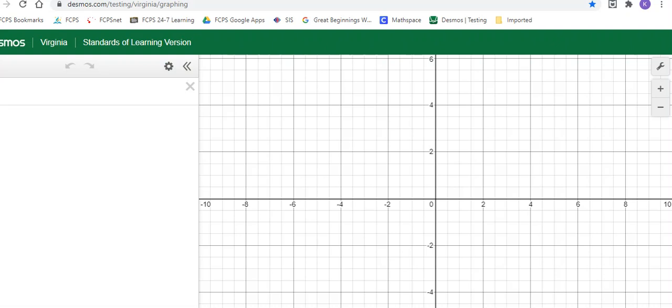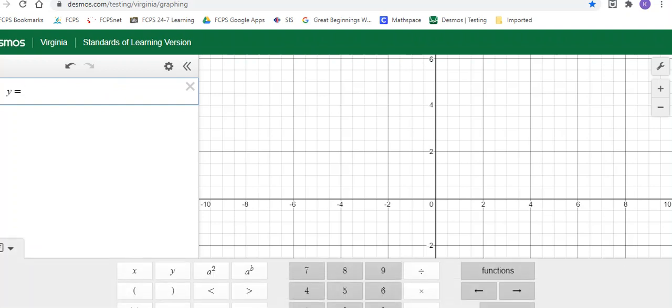All right, in order to use Desmos, and this is our new graphing calculator, we're going to type in y equals, and to get the absolute value, in the bottom left corner of your screen, you'll see a keypad, and you're going to want to click on that. And a bunch of options will pop up. And I know on my screen you can't see them all. But after you get all the buttons to pop up, if you look down below the x, underneath the parenthesis, you'll see the absolute value sign. So we're going to click that button, and my bars pop up. And then we can just finish typing everything in.